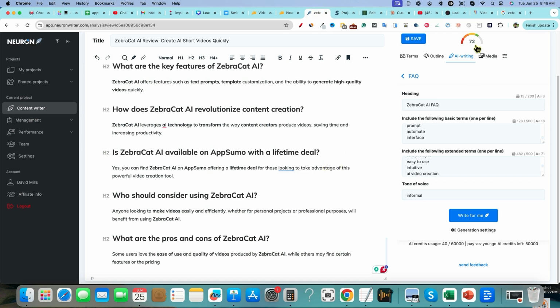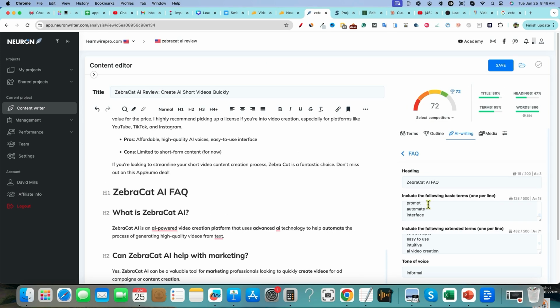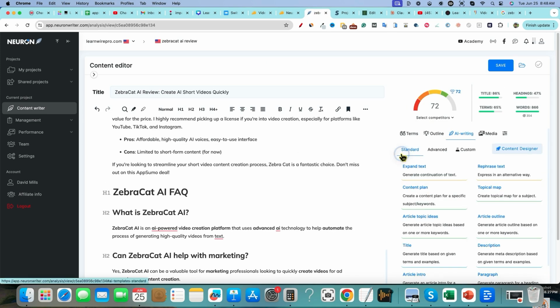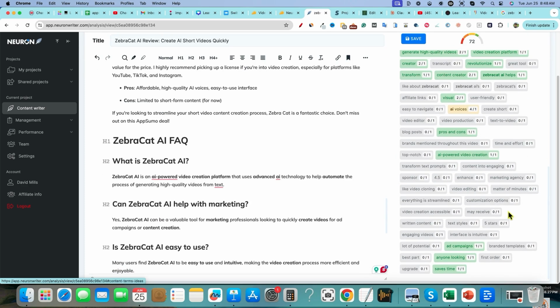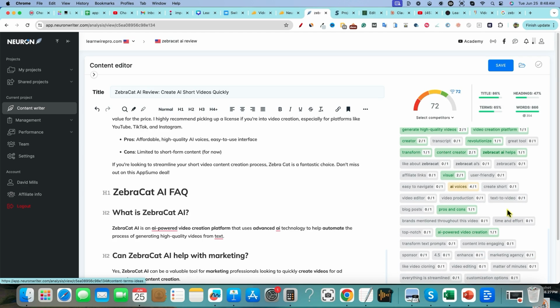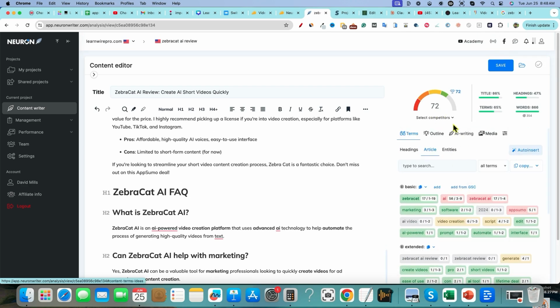But you can see we just raised this to a 72, because when we go back out of this, you'll be able to see that we can go to terms. Now look at all the green. It looks like Christmas time now. Look at all the green that we have that we are using, right? So I'm okay with where we're at with the 72.